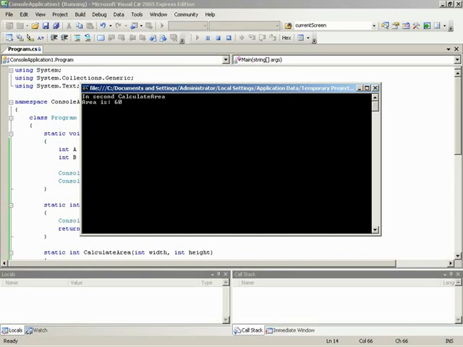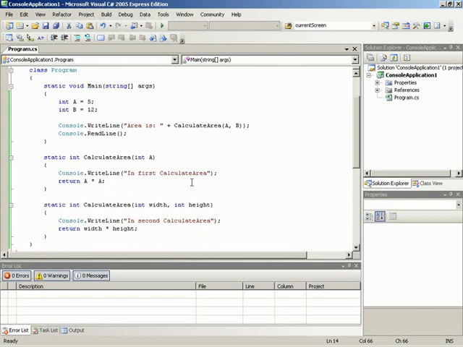Very cool. So once again, the compiler is smart enough to know which of the two methods to call based on your formal parameter list. It's that simple. Another interesting thing to point out is that unlike in cases where we were working with new and having to worry about things like hiding a method, this is different. We're not hiding, we're overloading, because when we redefine calculate area a second time, we specify a different argument signature, which means that this calculate area isn't going to hide this one. Right. It's going to overload it by adding another method which takes in two integers.